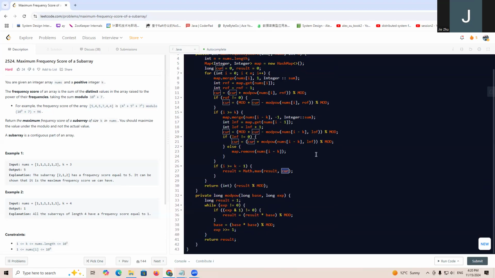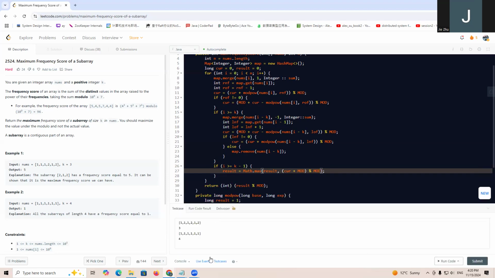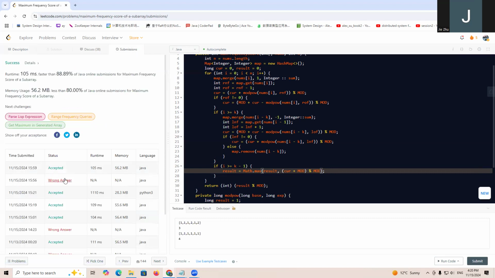Let's still have the current mod. Trying to see if this one works, because this should not exceed.